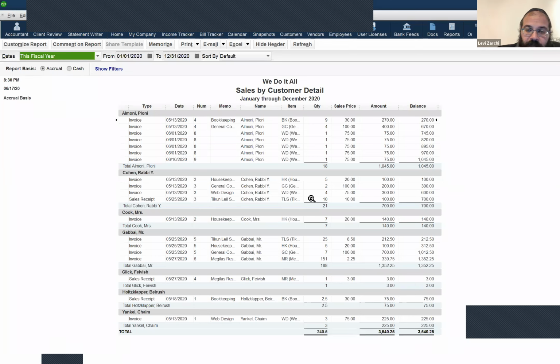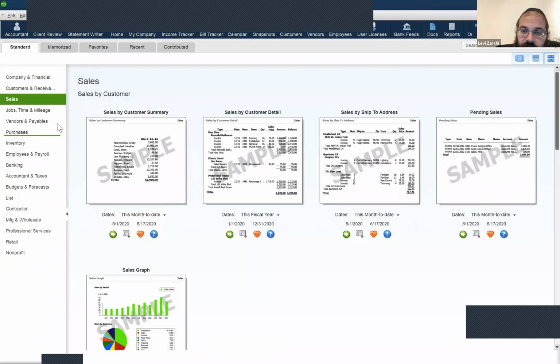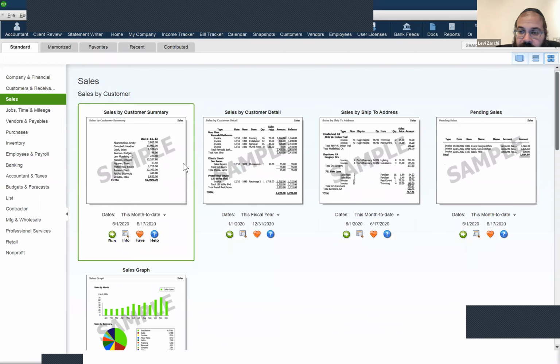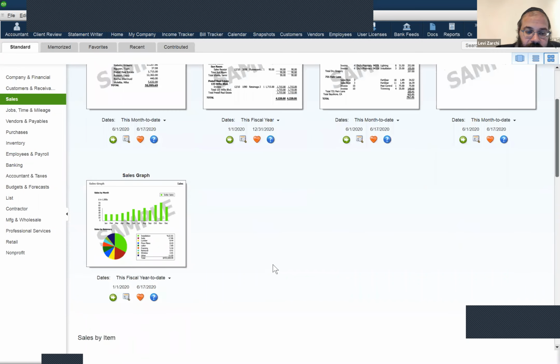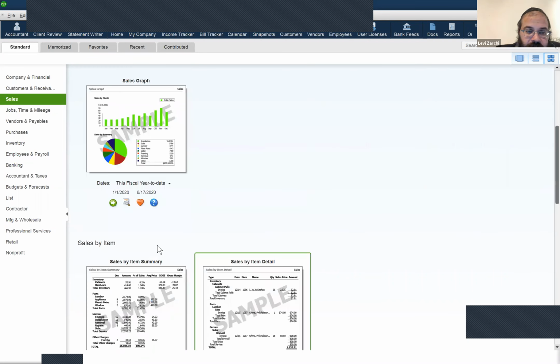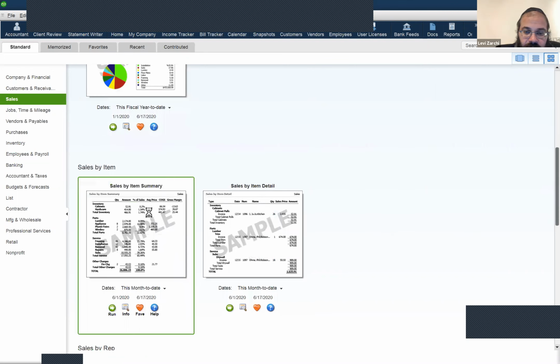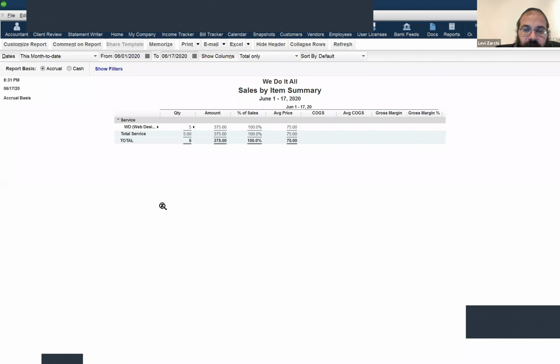You still don't have a report per item. That we will do, that's a report in itself. If you go down, you'll be able to get the sales by item. If you want to get a report of how many total hours of service, here, sales by item, there we go. It's in the sales. Then you get a more useful report. We say, wow, web design. Let's add last month. So we're going to add an M again. I'll get us to last month.